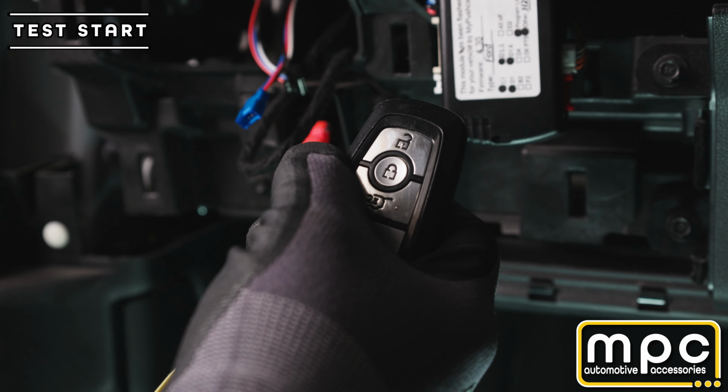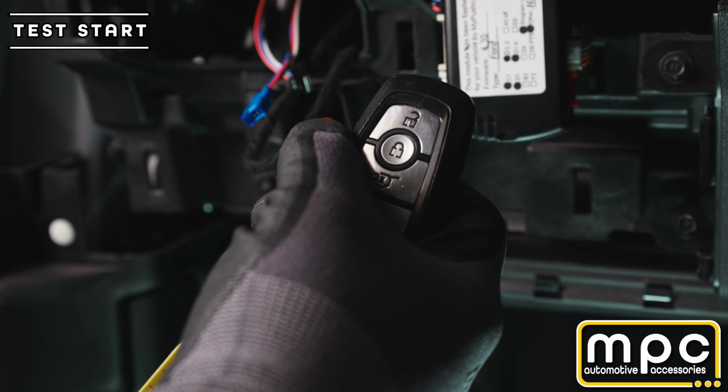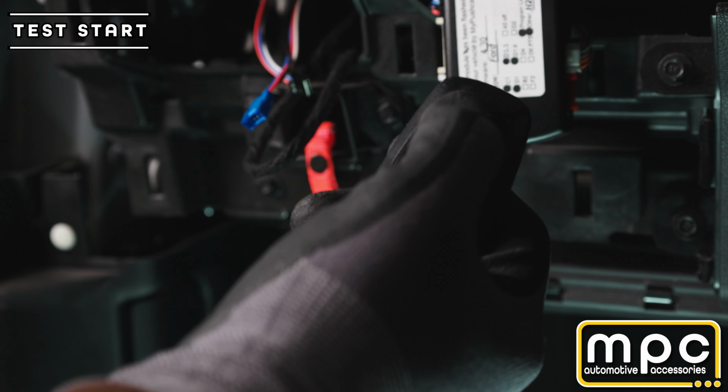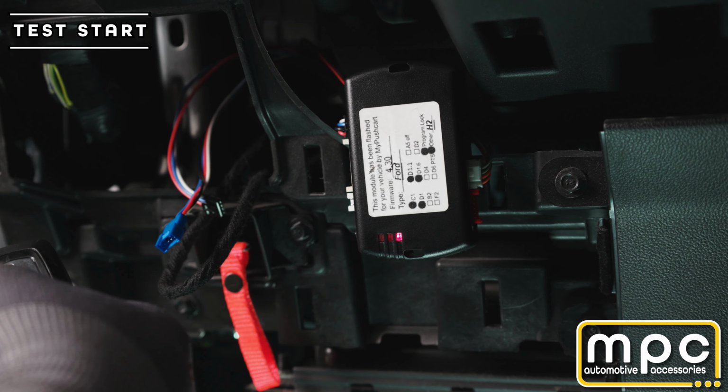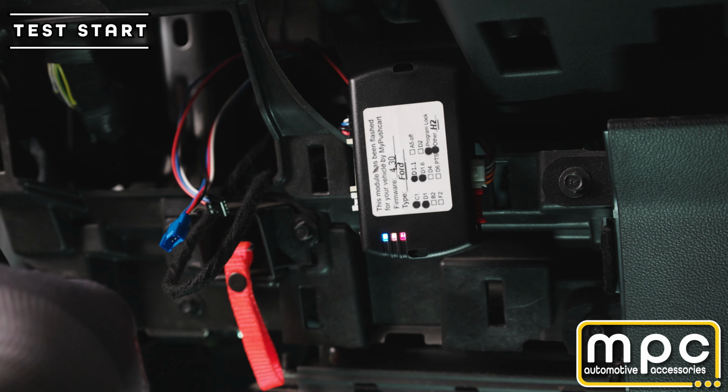Now that the module is programmed, we're going to do a real quick test start before we button up the dash. Start the vehicle. It is lock, unlock, lock. The module will activate, the ignition will come on, and it'll start in a few seconds.